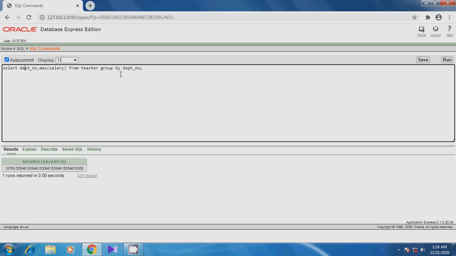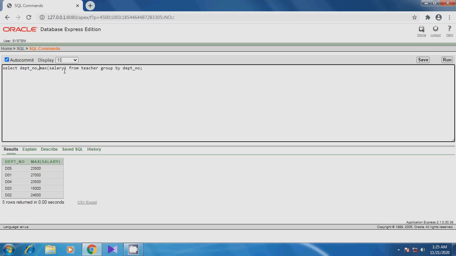However, if you are grouping these columns by the department number, it is much better that you display it also, so that you will know how you are grouping. Suppose I do it like this, you won't understand much judging by this table. What does it mean, max salary? Max salary of what, in which way? Now if you mention department number, comma, max salary, you can see that from here you'll get an understanding of what the use of this group by clause is.